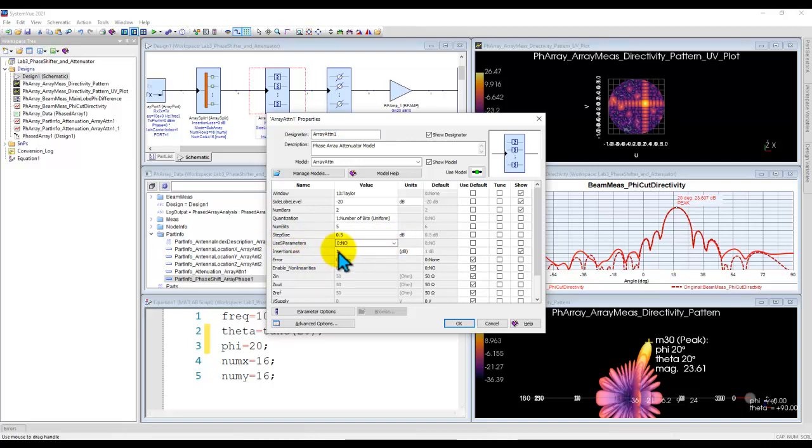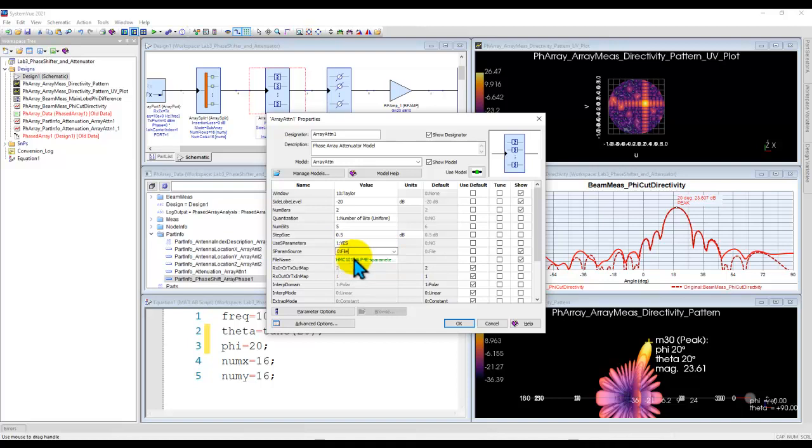And notice the insertion loss is 1 dB. When I switch it to yes, now it knows you are going to use an S parameter. So there is no point in defining the insertion loss, because that data is already there in the S parameter file which you are going to use. Then you have two options here, dataset and file.